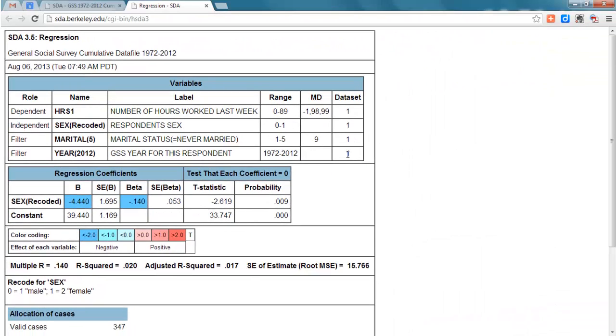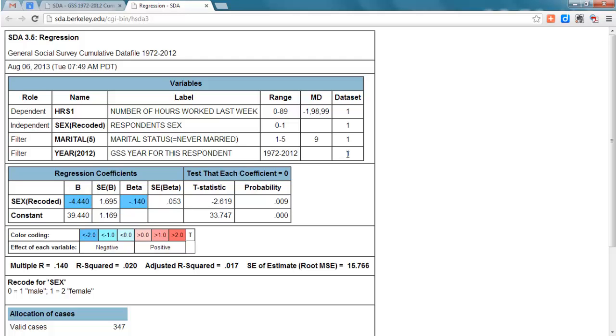To summarize, if you want to do a difference of means test in SDA, you need two variables. Your dependent variable should be your continuous variable, the variable that the average gets calculated for. Your independent variable needs to be a dichotomous variable, discrete dichotomous, and it has to be coded as 0 and 1. It doesn't matter which category is 0 and which is 1.